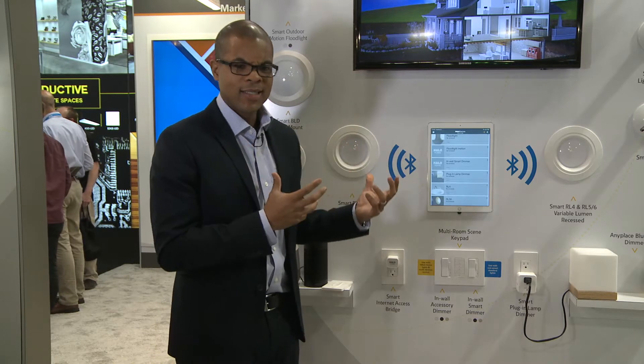We've seen a lot of success with the Halo Home system — for the features I've told you, but also for the applications. When you've got multi-family, apartments, townhouses, or lots of properties where you don't want a hub in every single unit or room, this is a great solution to get smart home technology without needing a hub everywhere. Halo Home is a great system that's simple, scalable, affordable, and very secure with the Bluetooth mesh protocol.